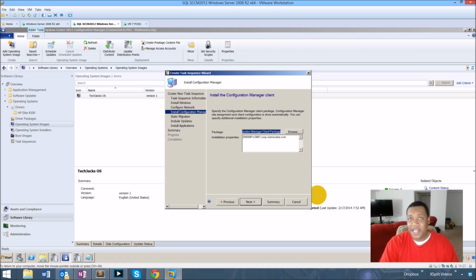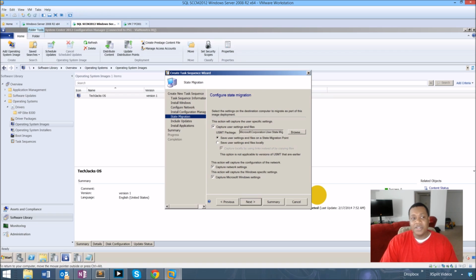This particular step allows the machine to come off the presses, as you will, with the configuration manager client already installed, so that as soon as you log into Windows, you can actually start retrieving content that's being deployed and advertised to that particular machine via whatever collection that it was added to. So that saves steps for us so that we can get content streaming out to those machines, and they already have the SCCM client on them.